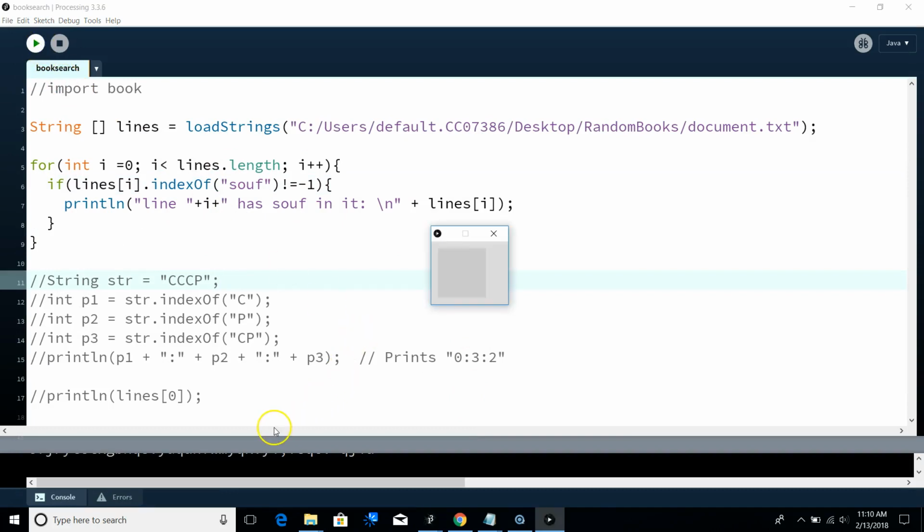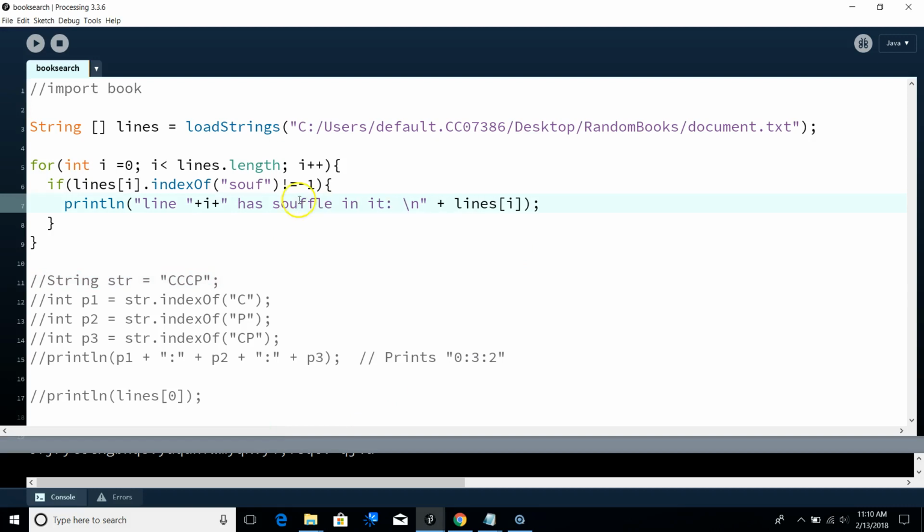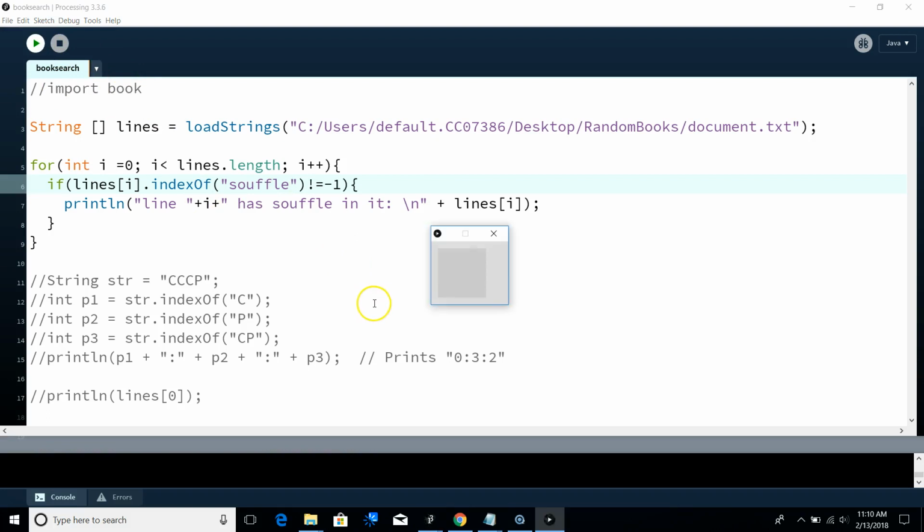So instead of having to type up a string and having it post on your game or whatever, you could instead create something that randomly generates thousands of lines of text, and then from that, extract words that you want and insert them in the places that you want. Yes, of course we could just have it randomly pick some places and put the word souffle in it, which would have made a much more satisfying example. Okay.